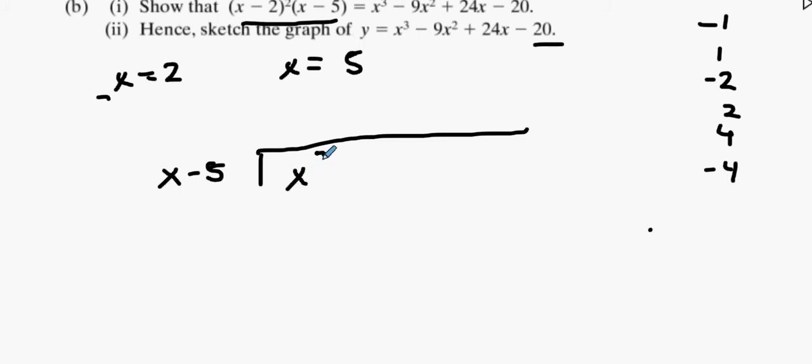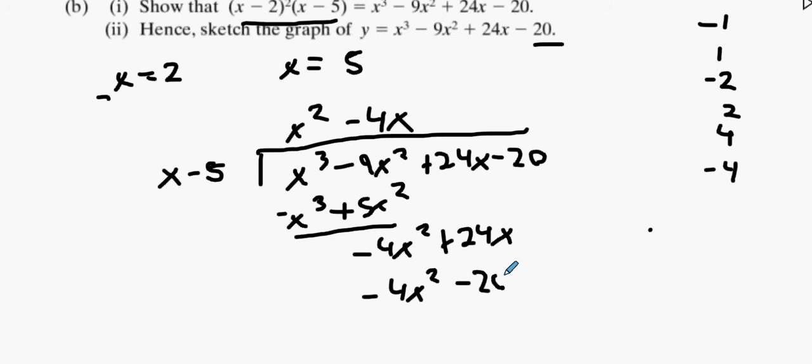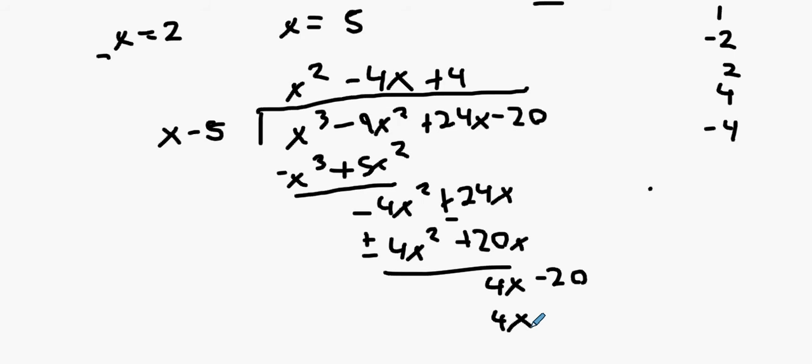Exactly. I can then proceed to do long division. And when I do long division, what will happen is I'll get x squared, then I'll get x cubed minus 5x squared. Change it to a minus like so. And what do I get then? Minus 4x, is it? Yeah. The next one's going to be, take it away. So go for plus minus, that's 4x minus 20, and it goes in 4 times, doesn't it? Everybody with me so far? Right, and then they just cancel.